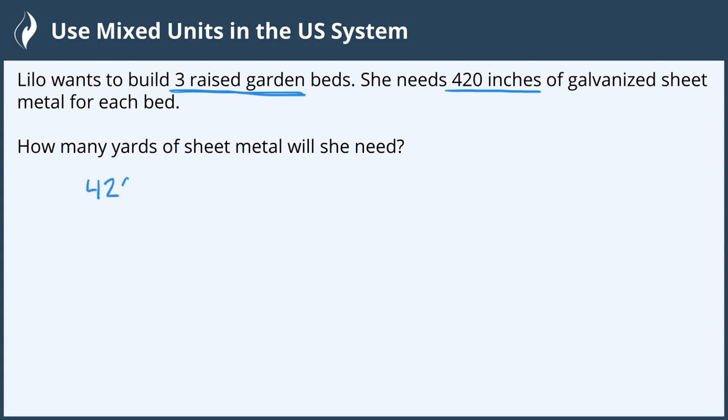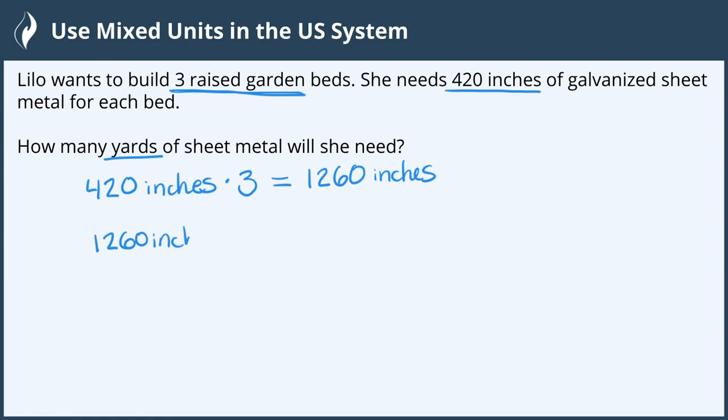Since she needs 420 inches for each garden bed, and she wants 3 beds, we'll multiply 3 times 420, which gives us a total of 1,260 inches. Now that we know how many total inches, let's go ahead and convert this to yards. 1,260 inches. And we need to multiply this by a conversion factor.